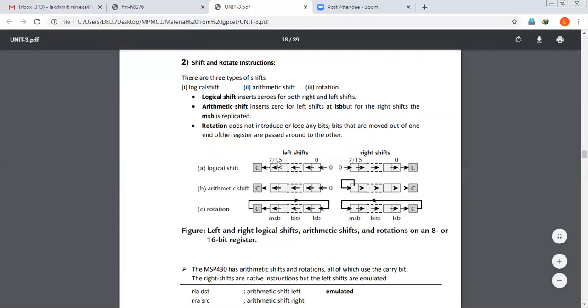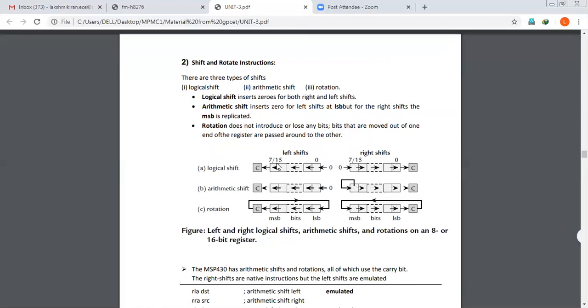In a logic left shift operation, the vacant bit created at the least significant bit is filled with a zero. Similarly for logic right shift, the most significant bit becomes vacant, and there also zero is filled.